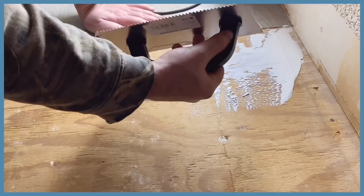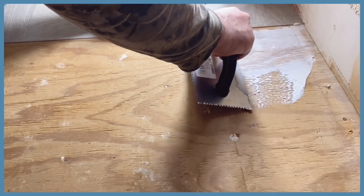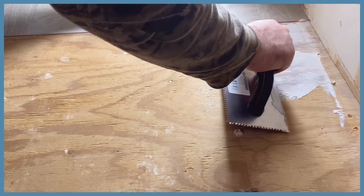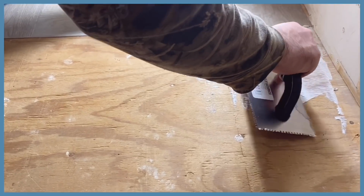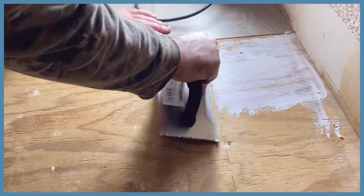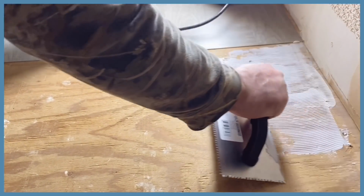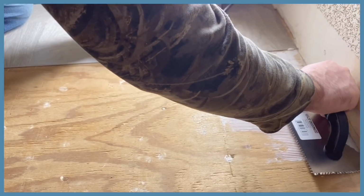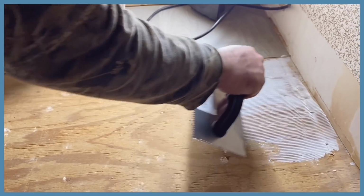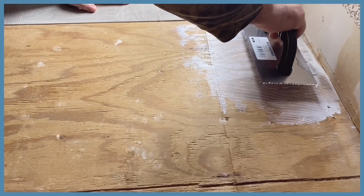Now here we're just showing one square, but after we initially show you this, what we actually found worked better was we had a little system. He would go through and apply enough for 2 or 3 squares, and then I would start laying down the tile, and we would just work in strips. And we found that actually worked out really good and really fast. So we got it down a lot quicker.